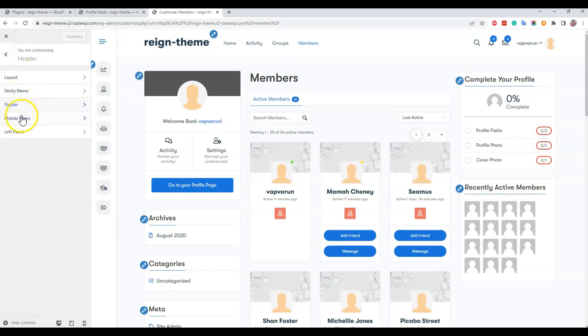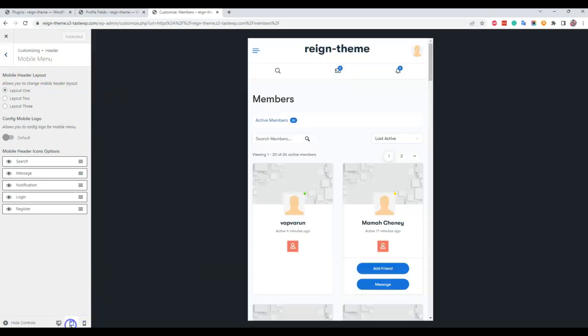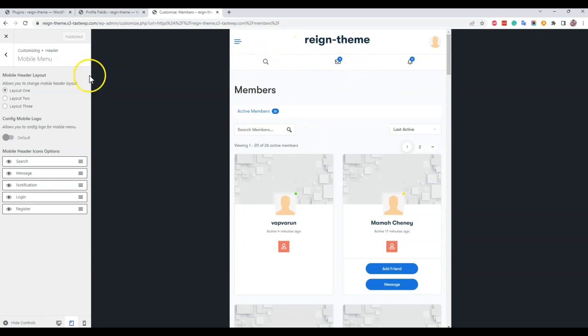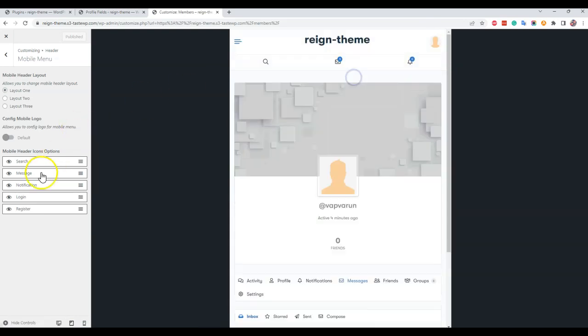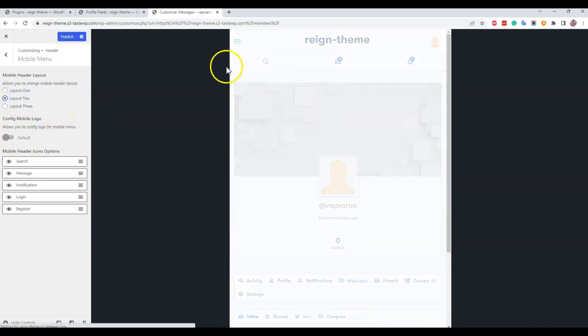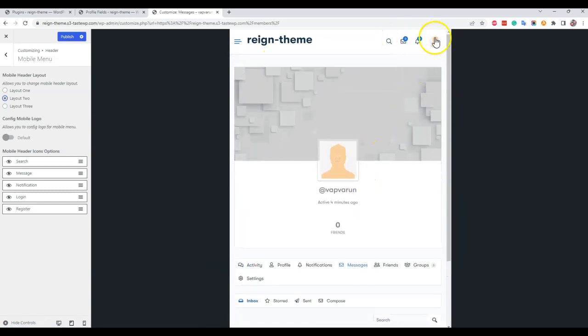The next one is the mobile menu. Currently, for how the website looks on mobile, we are offering 3 layouts. First, we are displaying these icons as a second row, to make it a little less crowded. So the search is going to display like this, the notifications are going to display like this, and there's one more layout where we display these icons on the top of the page like this, just like your desktop view.